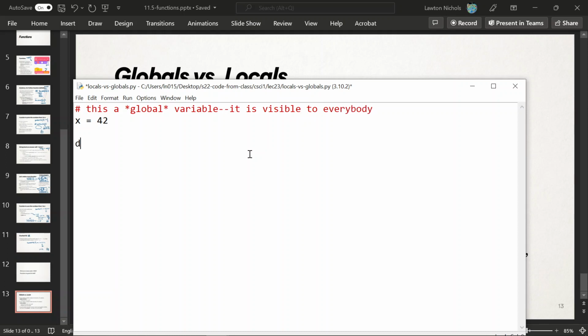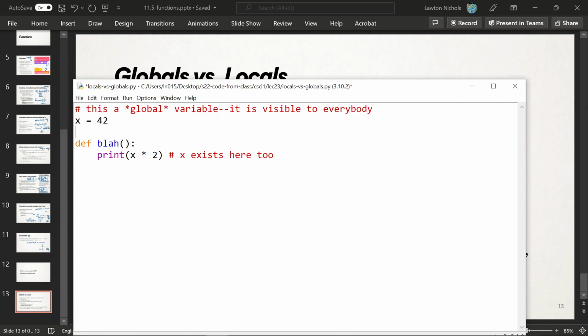So, if I have a function called def, I don't know, blah, I can run that function and do stuff with x. I can print x times 2. X still exists in here. So it's allowed to do that.